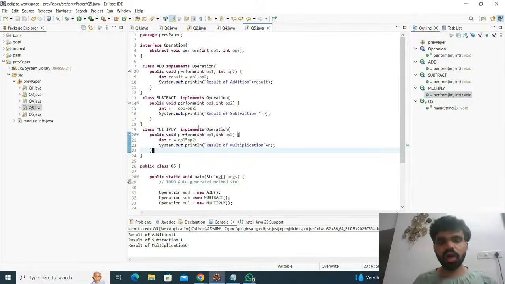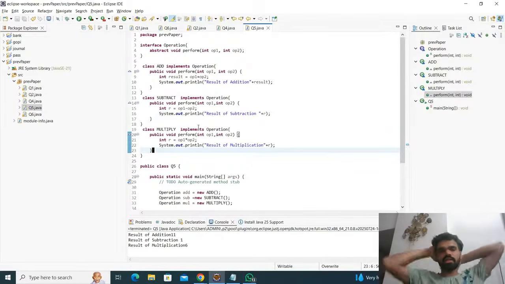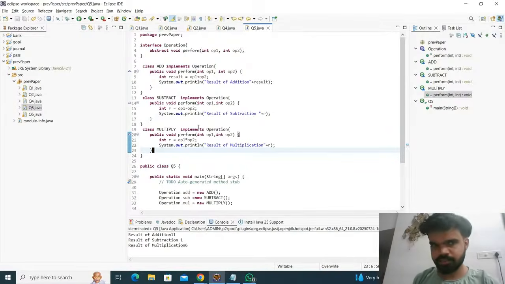With this question, what we have learned is, first of all, how to create an interface. The second point is how we created an abstract method, just by writing the keyword abstract and void perform. Void means it returns nothing. We have also seen the difference between a concrete class and an abstract class. A normal class is a concrete class, without using the abstract keyword. If you write abstract, it becomes an abstract class, and we cannot create an object for that abstract class.